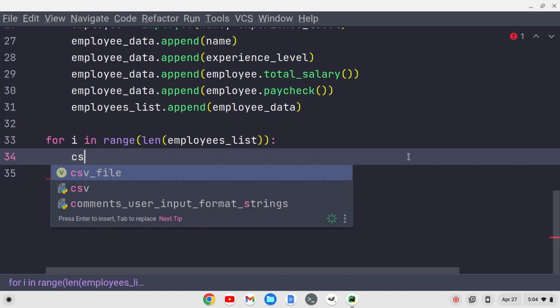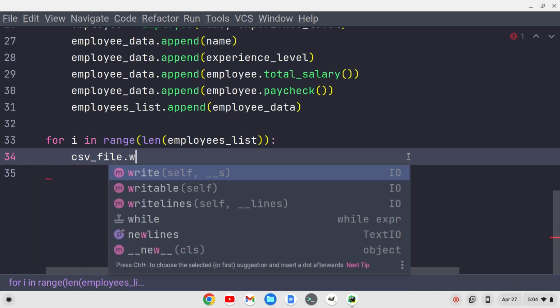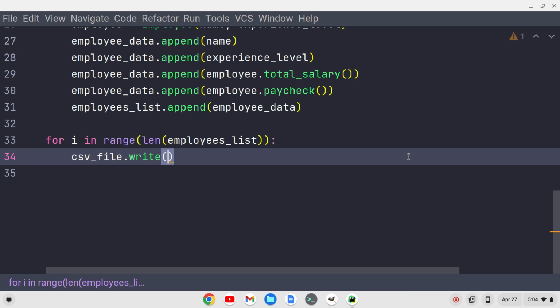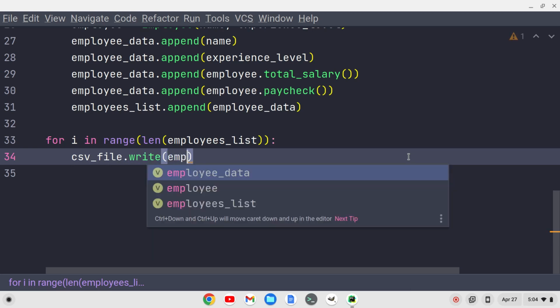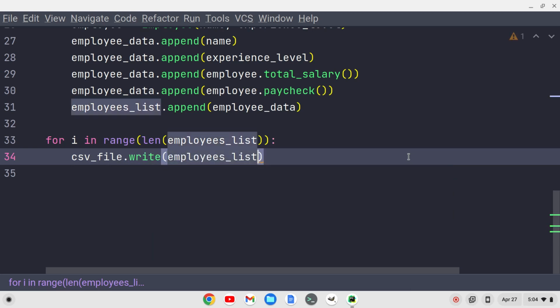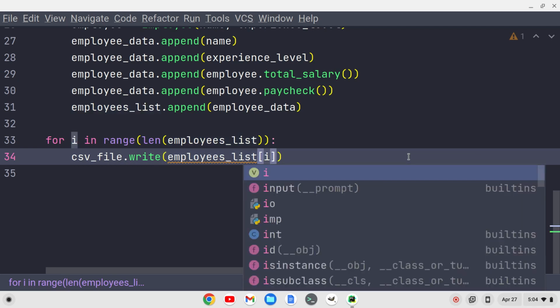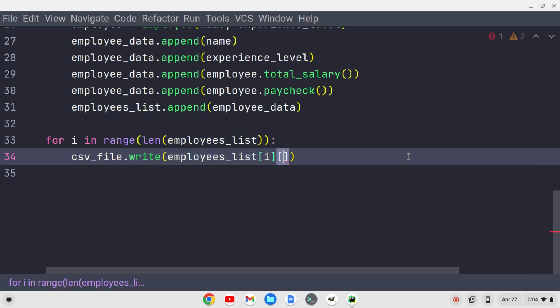So we're going to say CSV file dot write, and we're going to write the employee list at index i, and that value, because remember, we're passing in the data, is all a list, right? So we pass all that in, so we've got to go at index 0 here.